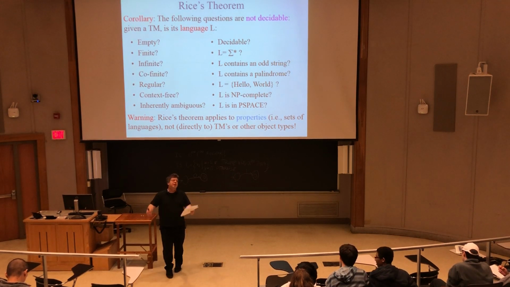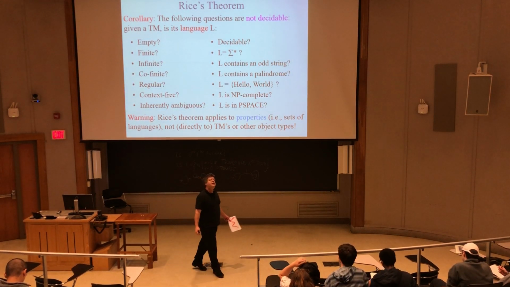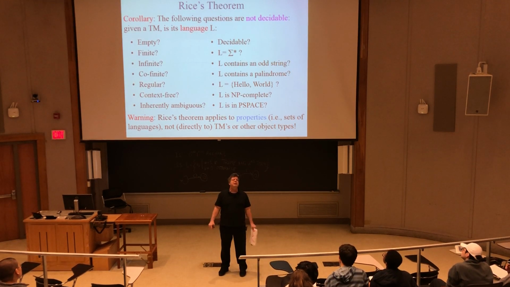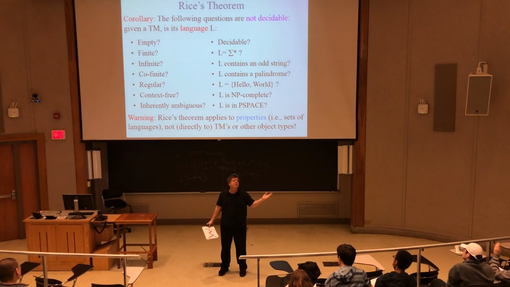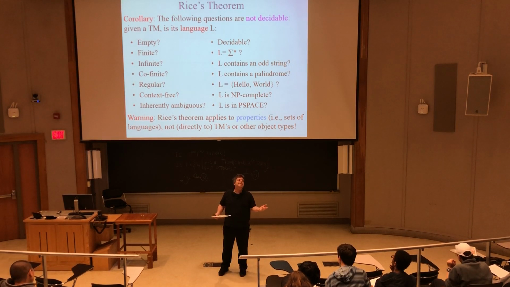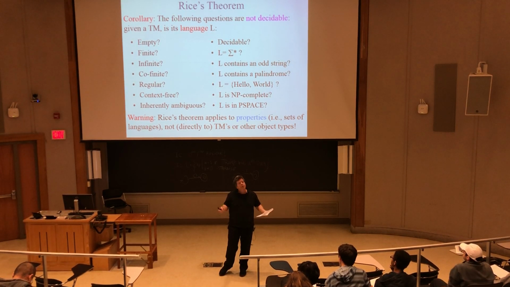So if I give you a Turing machine and I ask you the question, does it have three states, yes or no? How many say, by Rice's theorem, it's not decidable, not computable? How many say it's perfectly computable because it's not about a property, it's about a machine and how many states it has, and you can just count them and tell if it's three or not three? Yeah, that's the case, it's correct. It is perfectly computable whether a machine has three states or doesn't have three states. Just count them and then you'll know.